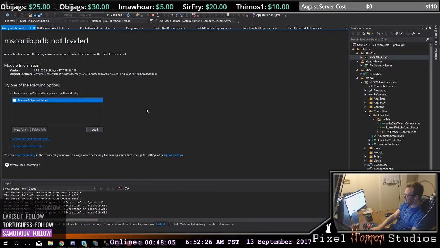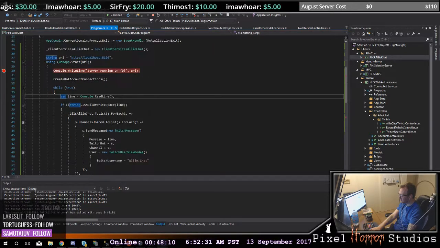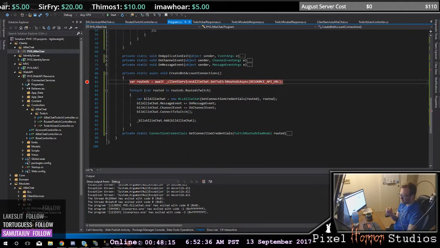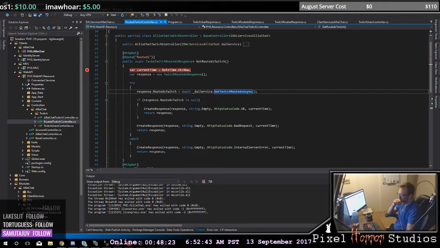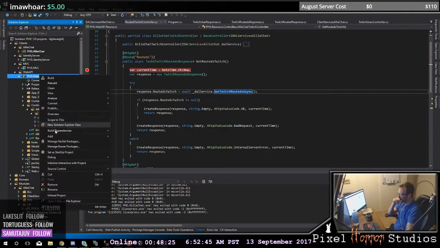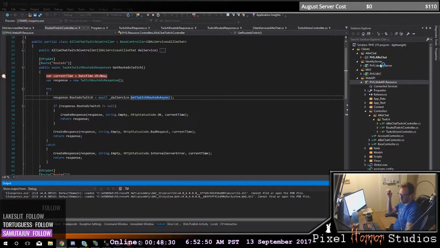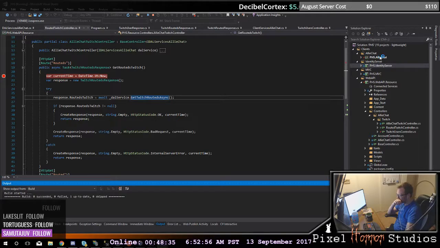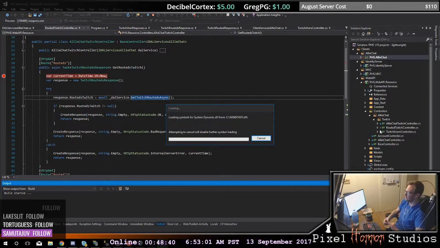Value cannot be null. On my web API side, GetRoutedTwitch. Try it again. That's the resource. This is the identity. And then the service. And the service should connect two bots here that we've already authed through the MVC.